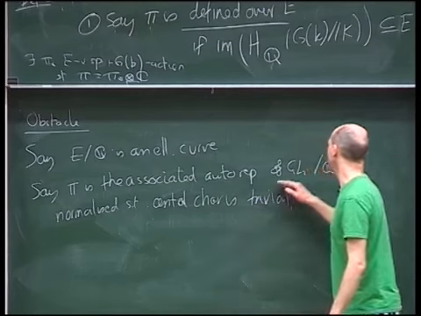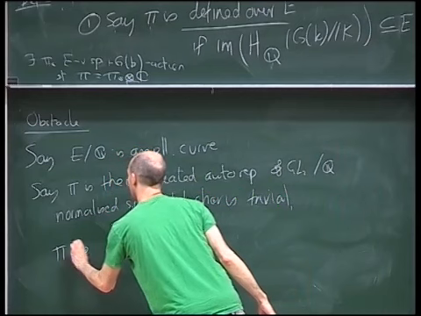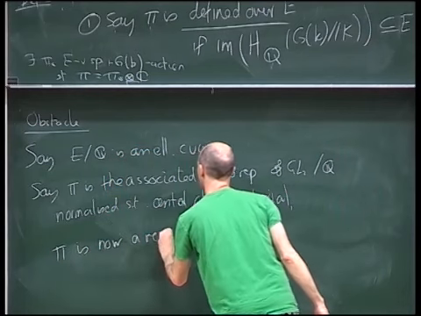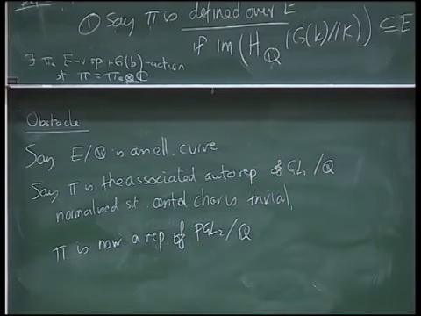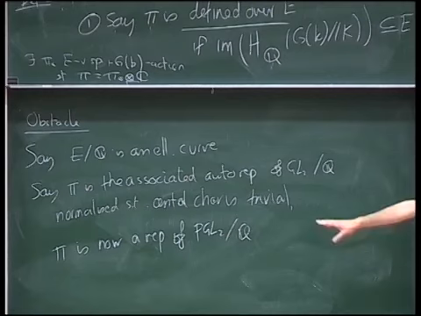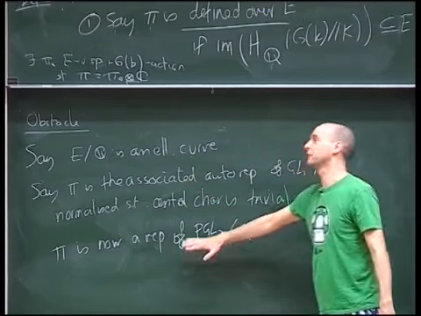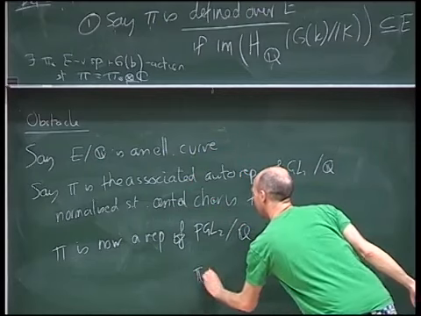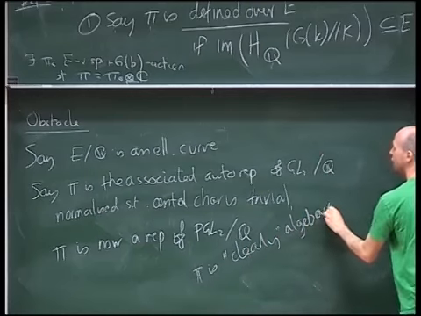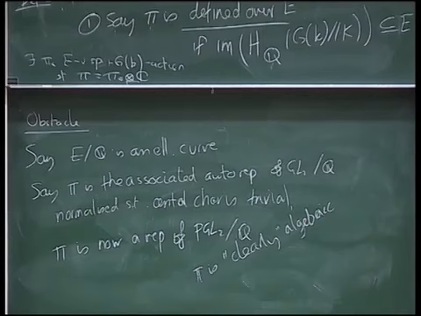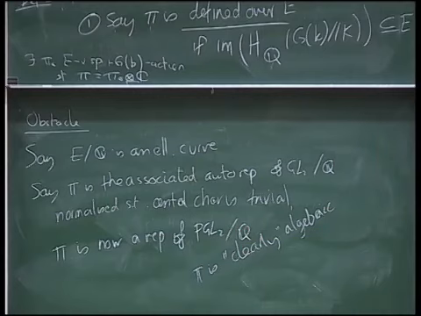So I've got a representation of GL2 which is trivial on the center, so it descends to a representation of PGL2. So pi is now an automorphic representation of PGL2 over Q, and it's visibly algebraic, right? It's come from an algebraic gadget. Pi is clearly algebraic, in the sense that any conjecture that ends up with a notion of algebraic for which this isn't algebraic, one has to really start wondering whether it's the sensible conjecture to make.